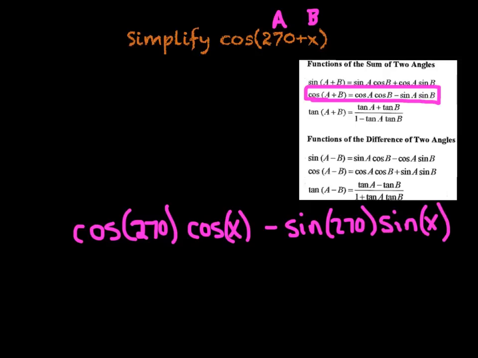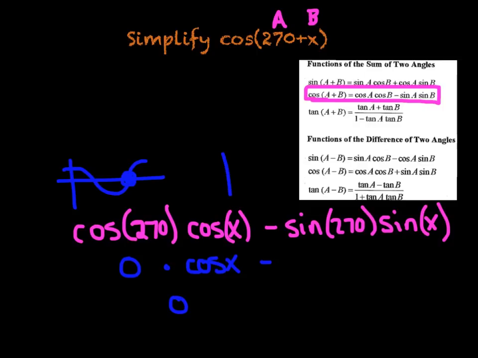All right, now as far as cleaning this up and evaluating the cosine of 270, what I want you to be able to do is to draw or visualize the cosine curve and identify where 270 is. 270 lives right there, and the height of the curve at that moment is a 0. And then what's going to happen is we need to do 0 times the cosine of X, which then turns out to be 0.